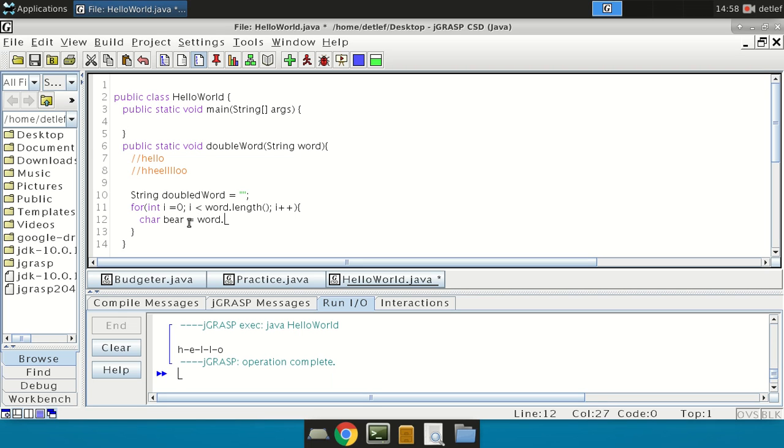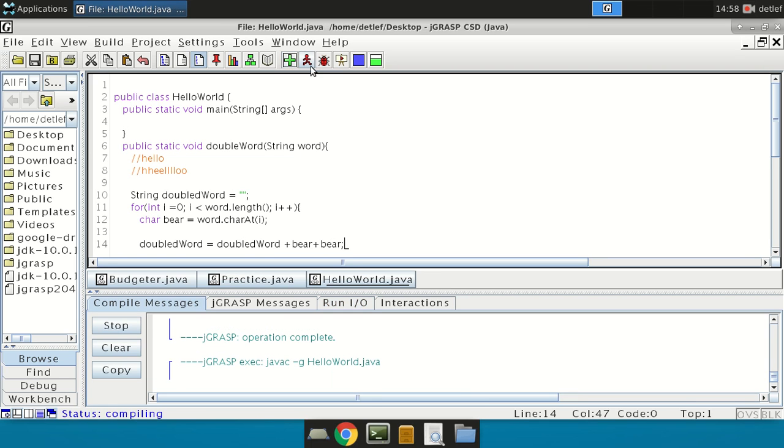And then we'll set that equal to word dot charAt(i). And then how are we going to double it? Well, here's what we can do. We can say doubledWord equals doubledWord plus bear plus bear, because we're adding it 2 times.